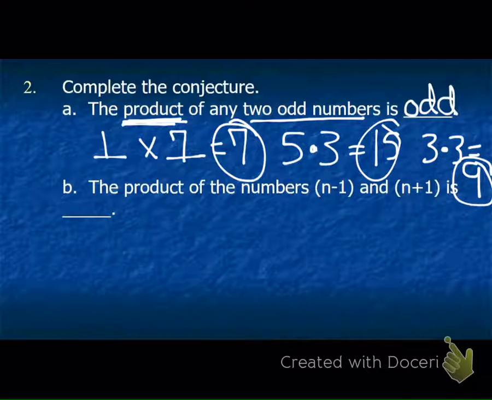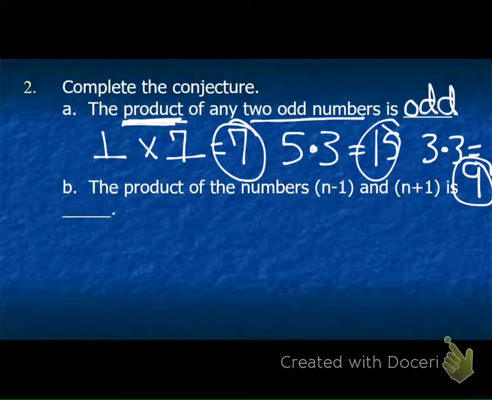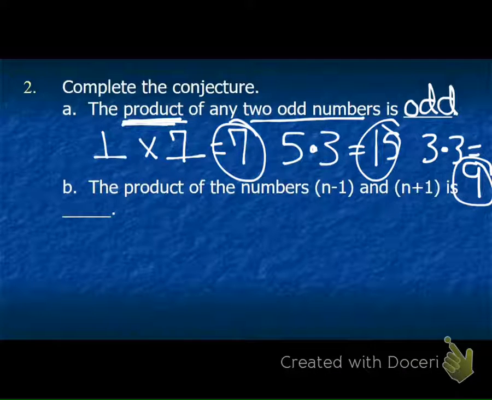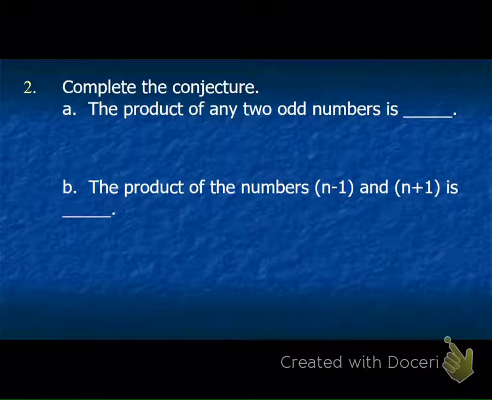Okay, questions on the conjectures, completing these statements. Now, on your homework, I give you the examples. So what are you going to look for? Starts with a P. A pattern. You're going to look for a pattern. So if they're all odd, they're all even, they're all positive, they're all negative. Cool? All right. We got a vocab word coming?